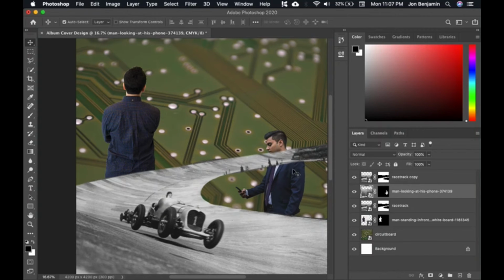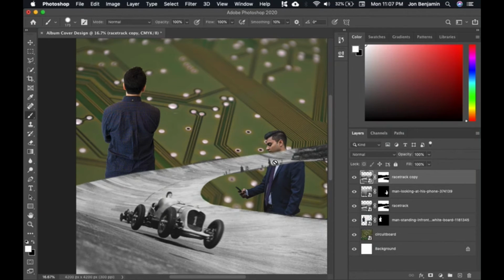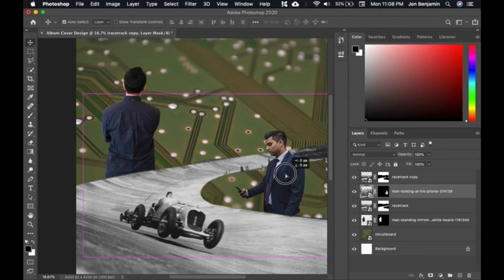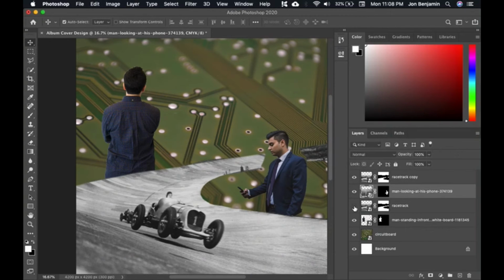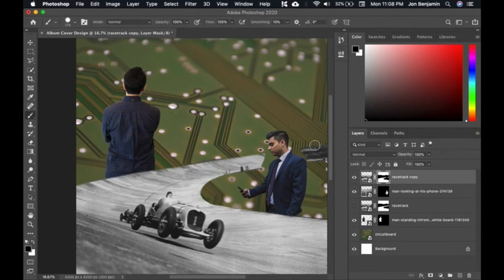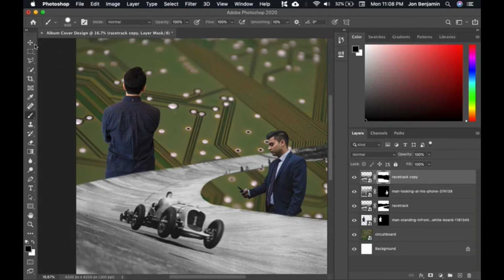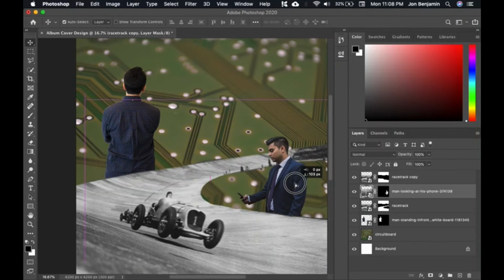part of this track. So I'm just going to simply select that layer, go to my brush tool. I have to select the mask itself, pardon me. And then I'm just going to erase this track away from him, like so, easy peasy. And it appears like he's in front of that part of the track. If I want to move him around, like, uh-oh. So I probably want to erase a little bit more of the track than that. How I can see what I'm doing is by turning off the background racetrack and then selecting this one to my brush tool, and I'll make the brush tool a little bigger. I can erase a lot of it, as much as I want, really, except for this area. Because then when I turn back on the background layer, it's all there. I'm going to move them down a little bit.